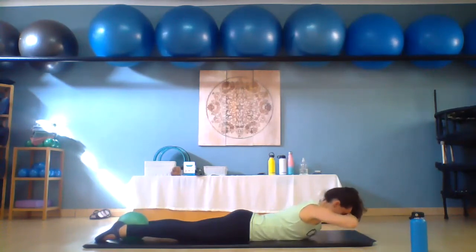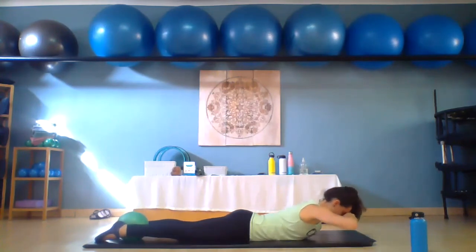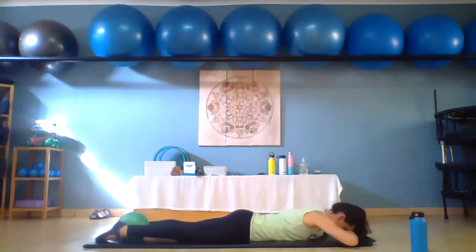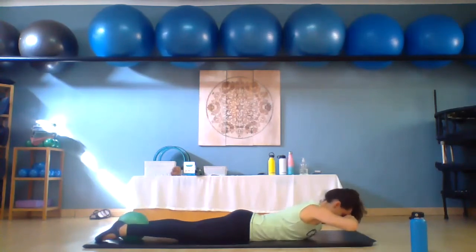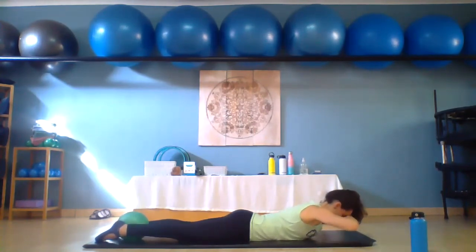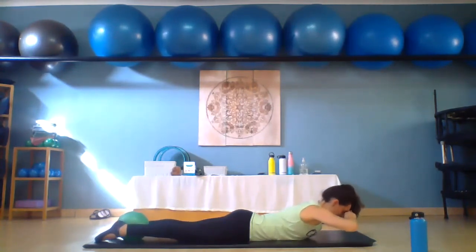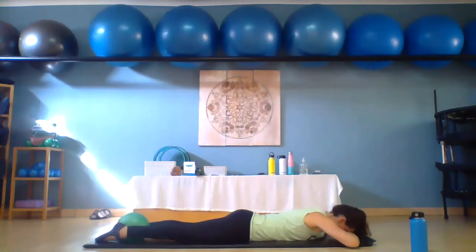Inhale up for four. Slowly down. Inhale up for five. Slowly lower. Inhale up six. Slowly down. Inhale up for seven. Slowly down. Up for eight. And lower. Now add the legs, keeping the legs straight.